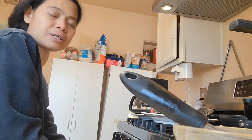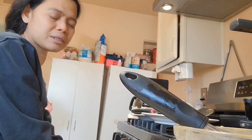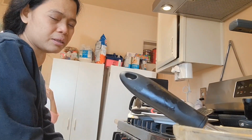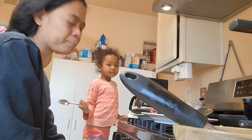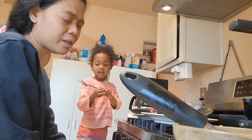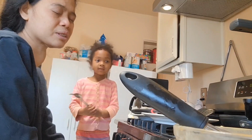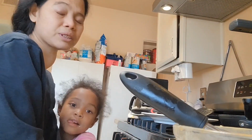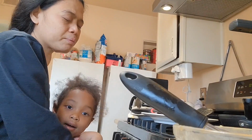Because one of my co-cancer patients in the clinic needs to go to the hospital to drain her lungs every 2 weeks because she cannot breathe. Her lungs are full of fluid. I'm praying. I ask God, protect me, Lord. I believe whatever you ask, I will do it, for this Father can bring glory in the Son. That's one of the scriptures and His promise in the Bible. I'm praying. Protect me.